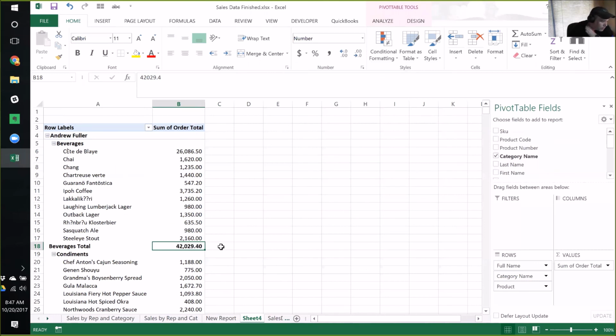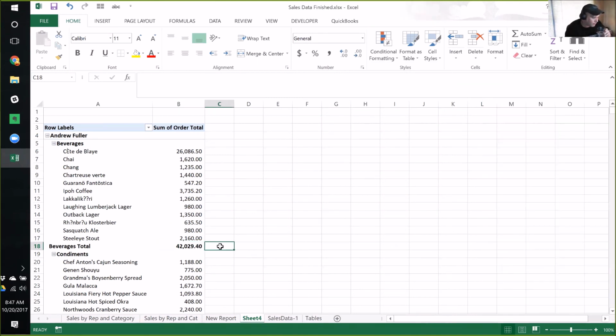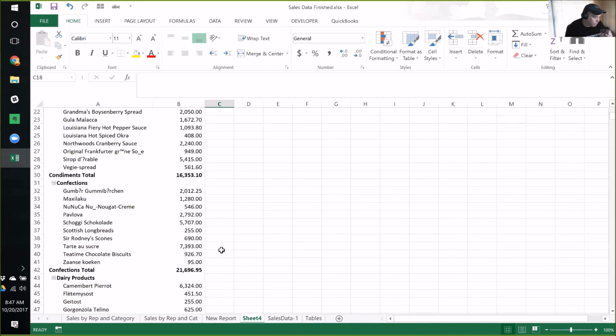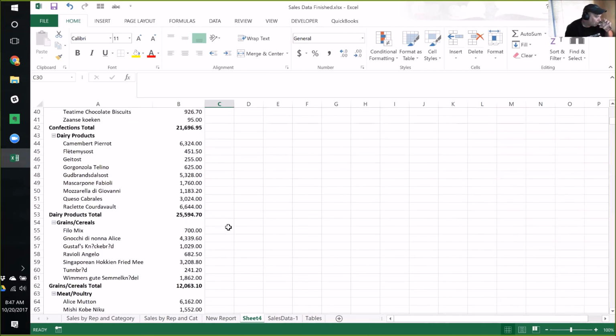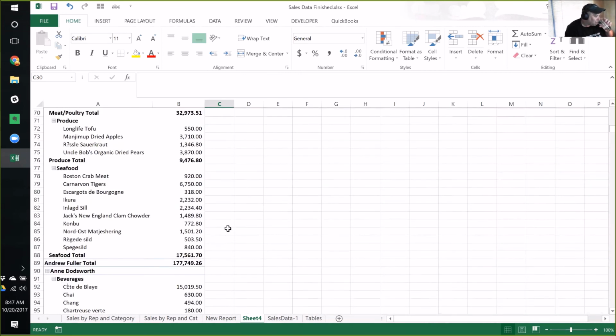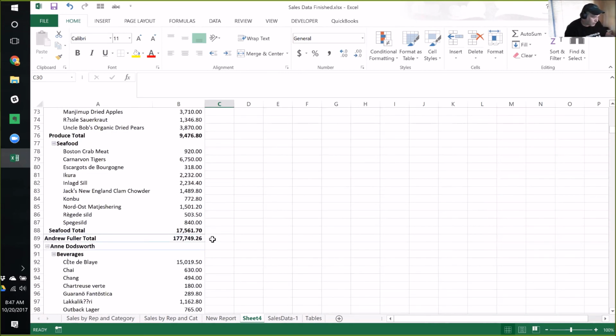It bugs me because I've been trained to look for totals on the bottom, not on the top. So I don't know whose idea at Microsoft that was to make the default to have the subtotals on top. But now we have the total for each product category. And then I have the total for Andrew Fuller.